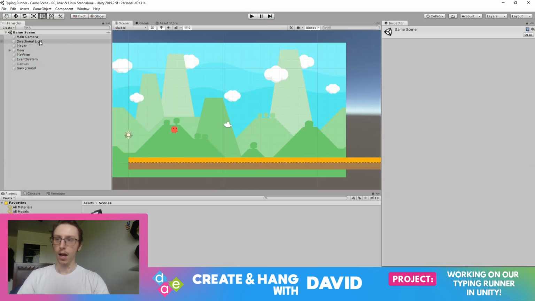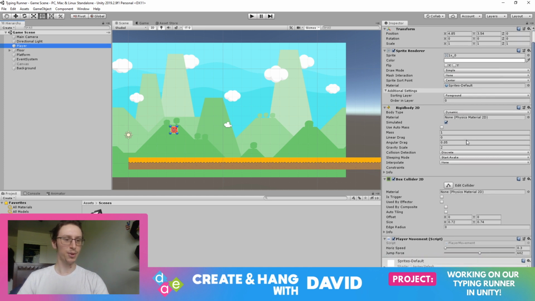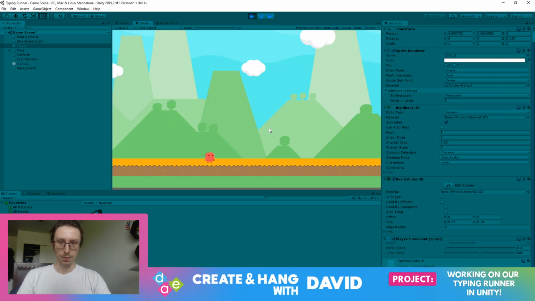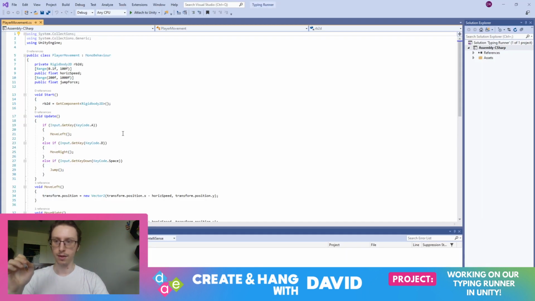and actually have his arms move and legs move, because I think we have a few animation frames for that. Also, I realized after the last episode, I made a number of the changes in play mode, and so none of them actually saved. So I think it was something like this, and then I don't think we worked on the box collider at all. But yeah, it was just right. Okay. So I noticed that the jump doesn't work while we're moving, so I'm sure we can fix that as well.